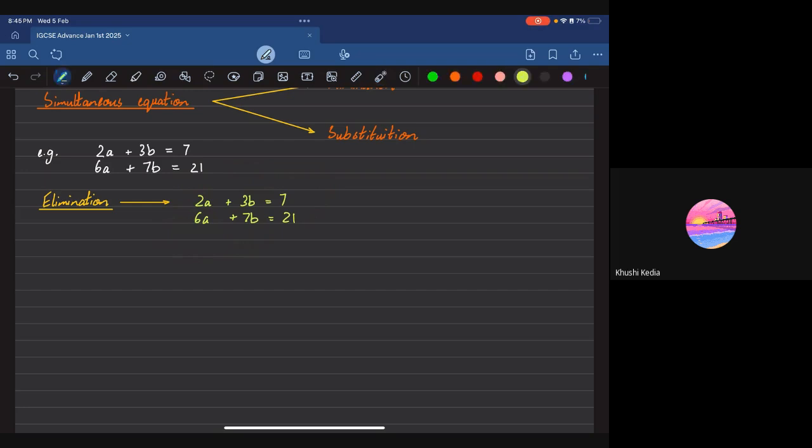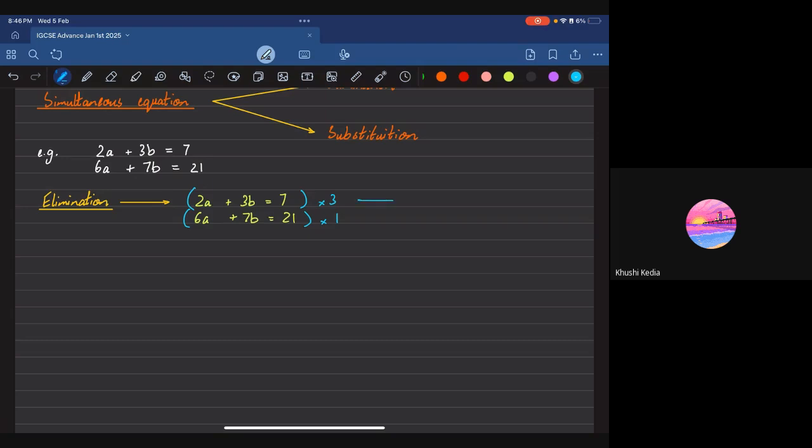How are you going to do that? I can clearly see that, rather than converting 3 and 7 equal to each other by multiplying one equation by 7 and the other by 3, I think it's much easier to convert 2 to 6. So I can multiply this entire equation by 3. And the other entire equation, I don't really need to multiply with anything. So I'll just multiply it with 1.